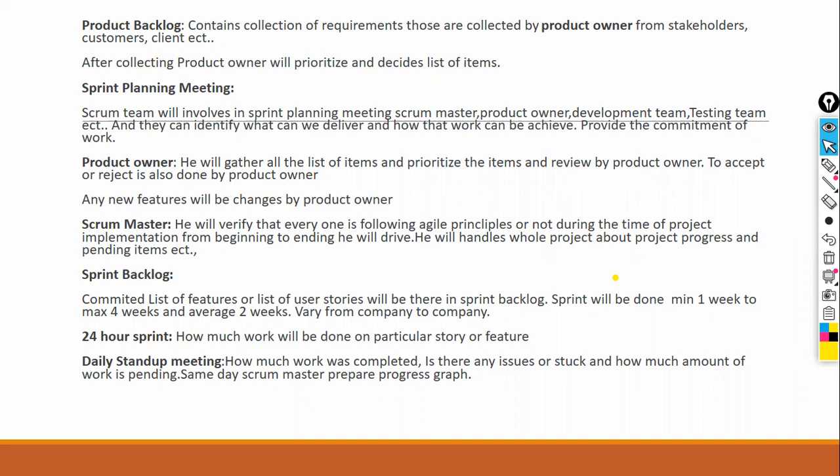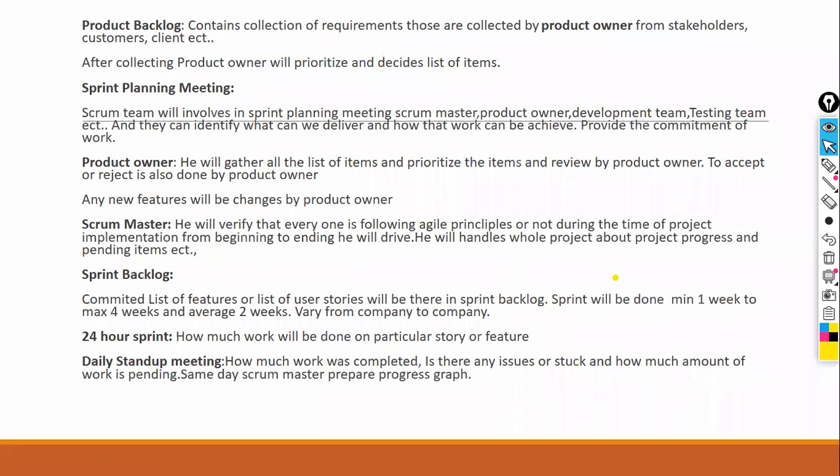After collecting all the requirements, out of 100 items, for example, we can take a net banking application. In a net banking application there are different features, right? Like login, doing IMPS transactions, doing NEFT transactions, or applying for a home loan, applying for insurance, or different types of actions we have, right?